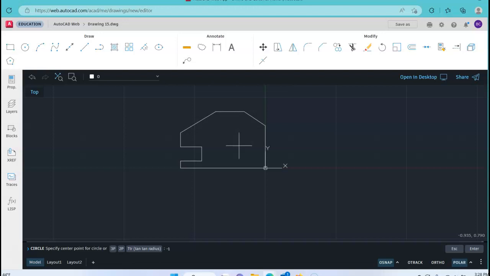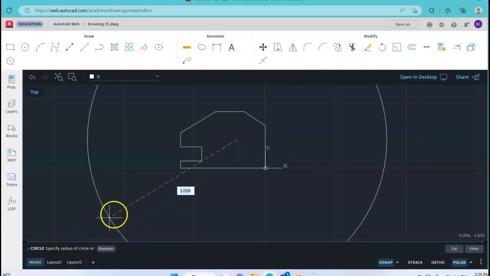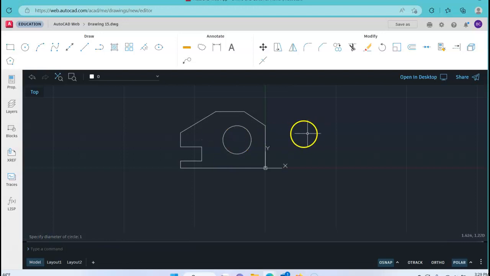So I'm at -1 in the x, comma 1 in the y, as the center point for that circle. Enter to place that in line. Now notice down here it says specify either radius of circle or diameter. Right now radius is active and I'm given the diameter, so I'm going to click D, enter, and this is a 1-inch diameter, so I'll go 1, enter, and there is the diameter on that.